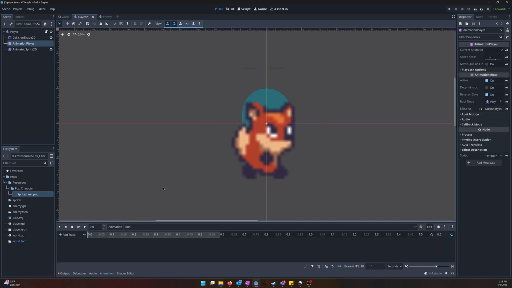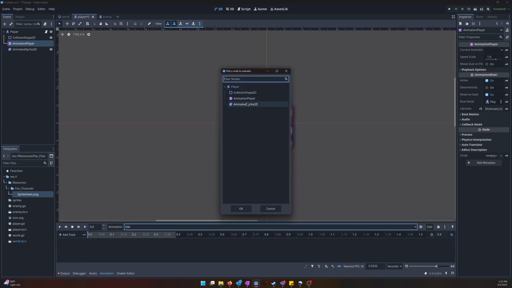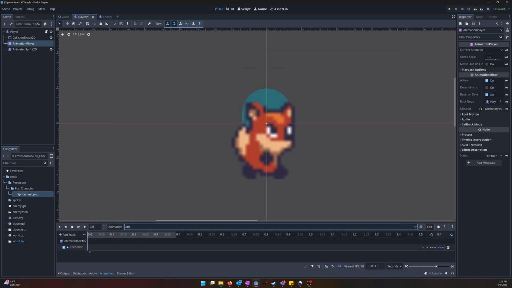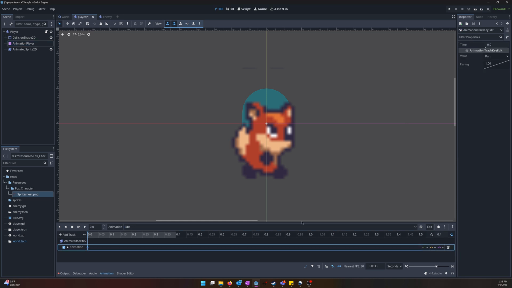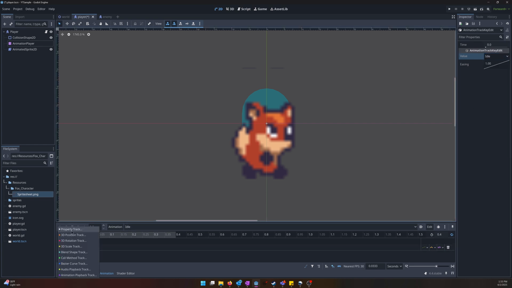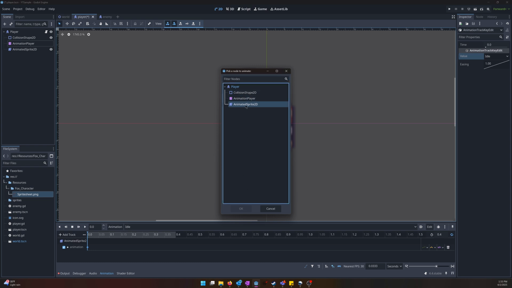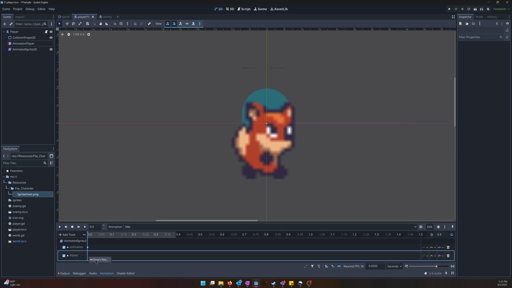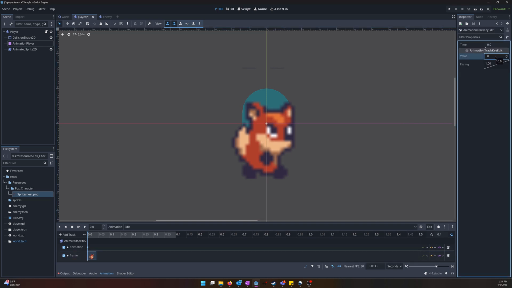Then in our animation player, we can go to idle, and we have to kind of redo all of this. We'll say animated sprite, and what we'll do is we'll say animation, and then insert key, and at the beginning of this, what this value is going to be is we are in idle, so we're going to choose idle. And then we have to add another property track, animated sprite 2D. And we're going to do frame. So we're going to say 0.